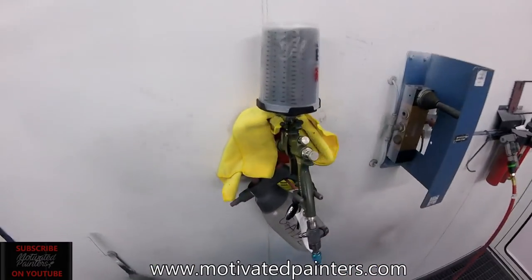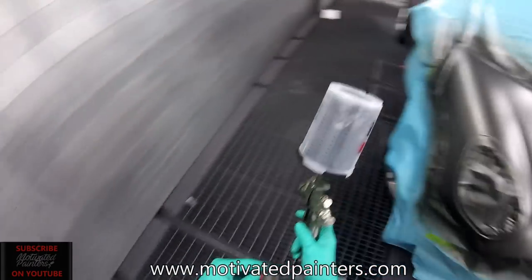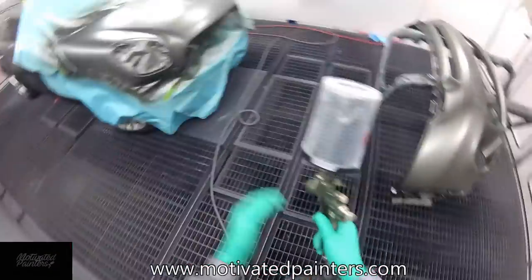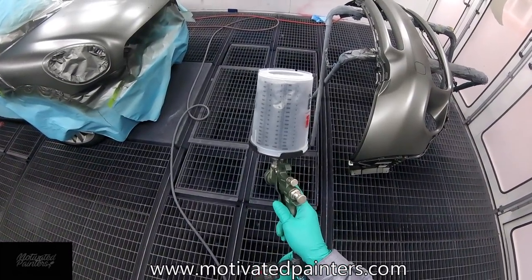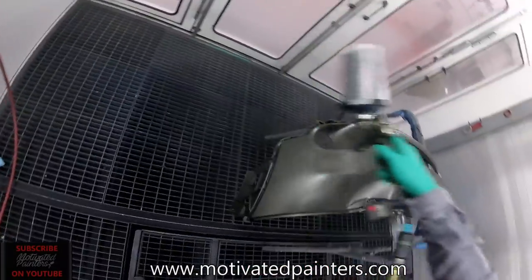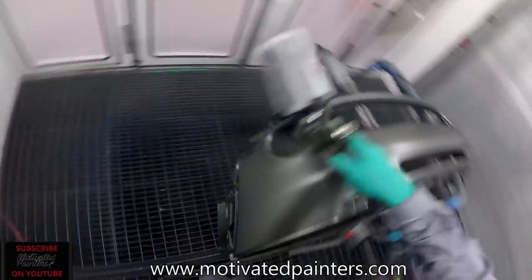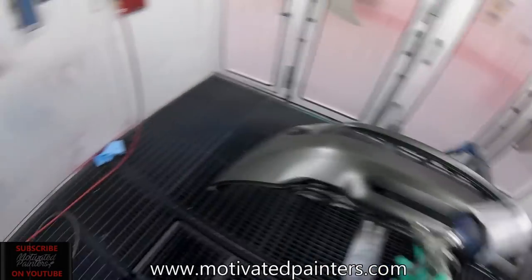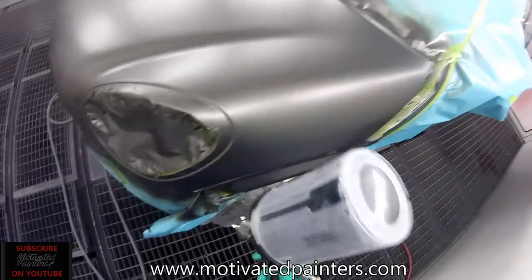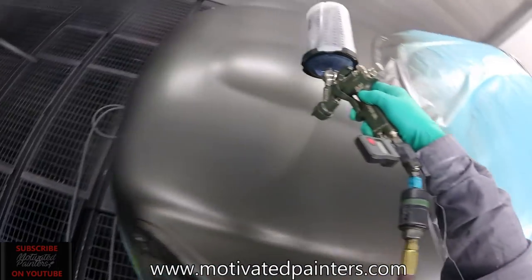I'm going to put another coat. The bumper is good. The bumper is covered. It's smooth. So on the bumper, I'm going to go 18 PSI. And I'm just going to put a control coat. Just like that, nice and smooth. Then here I'm just going to put a medium wet coat, just to smoothen things out.